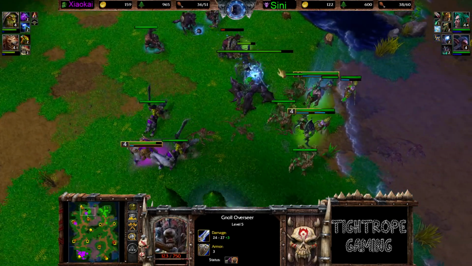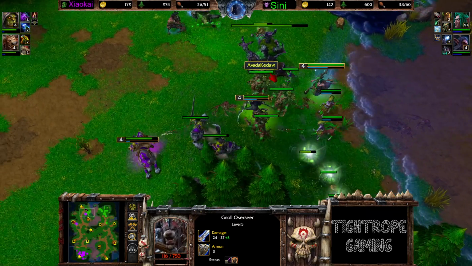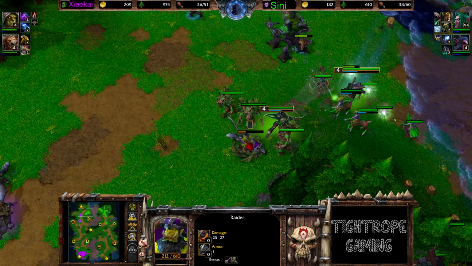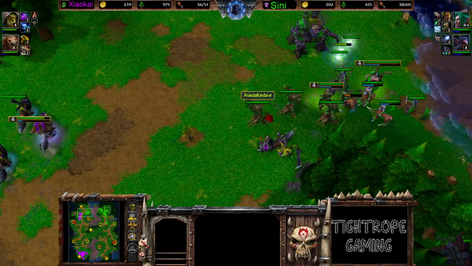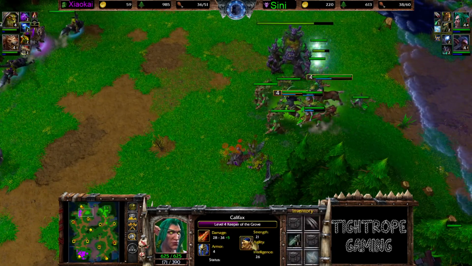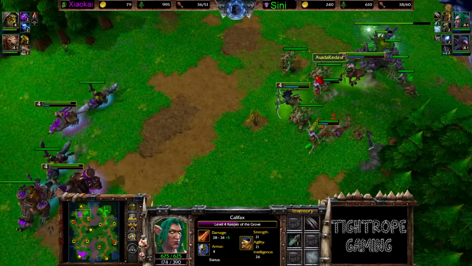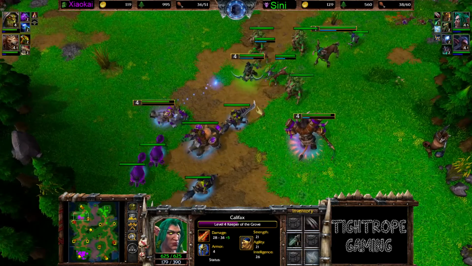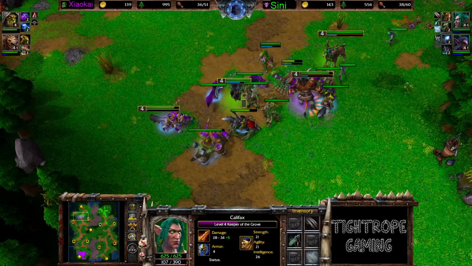Trying to start up the creeping again, but Raiders in the mix. Entangle though. That was painful. Keeper still with quite a lot of mana too, even after all this fighting. Another clarity in the inventory also. Looks like Sini coming on the offensive.